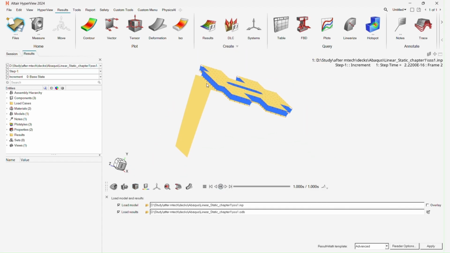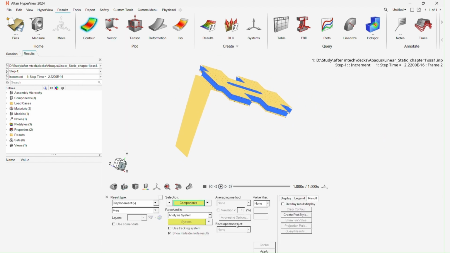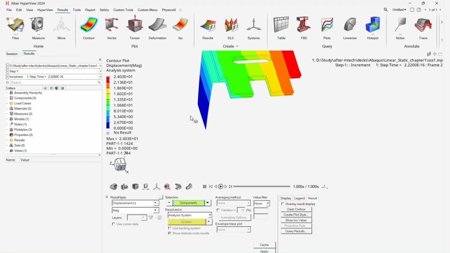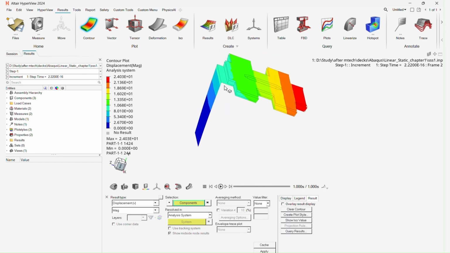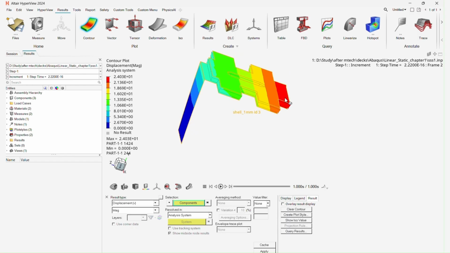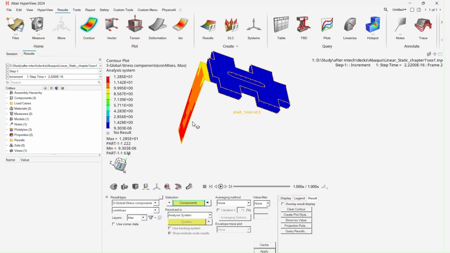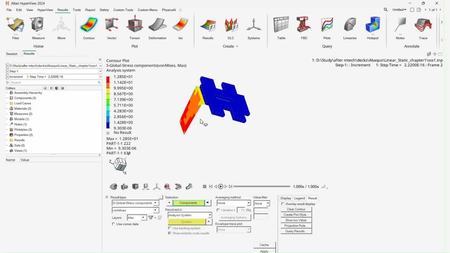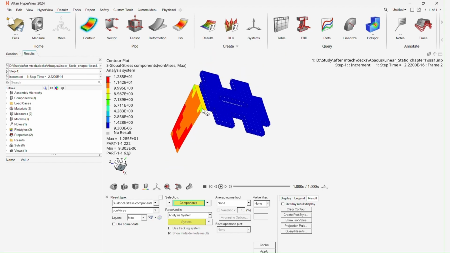So it is reflecting whatever we wanted. And by the way, this displacement is like this. We were applying the load, so maximum displacement is going to be here because we are fixing it here, so it is treating like a cantilever, and your stresses should be found somewhere here. So your max stress is somewhere here. This is how you can run linear static in Abaqus.